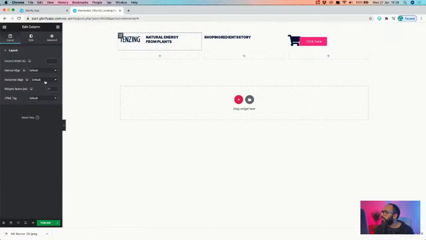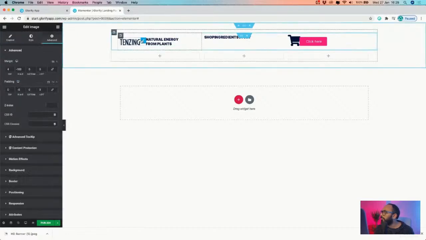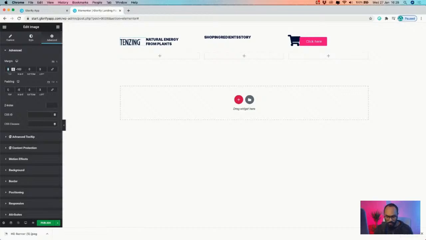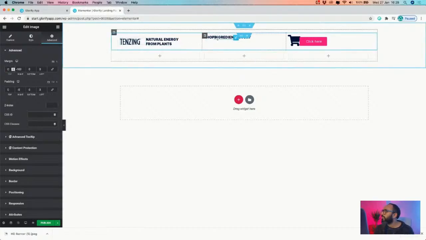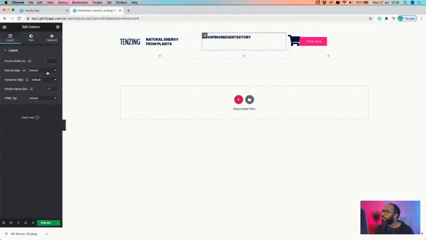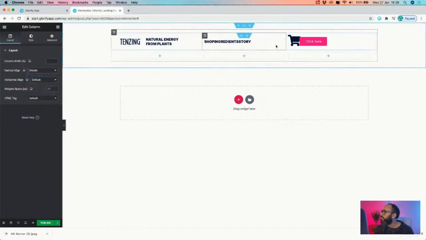We can do the same here. I think that's where we were lacking earlier. In fact, if I remove this top now, it should be centered. There we go. So that helps. And we'll do the same here. Go to vertical align middle. So everything's now in the vertical axis centered up.